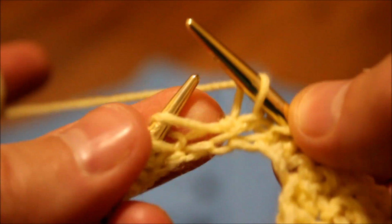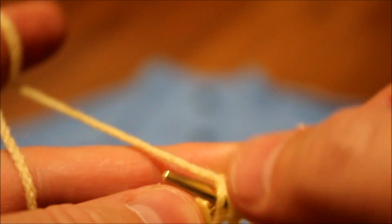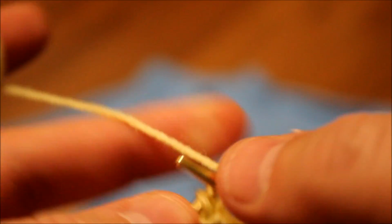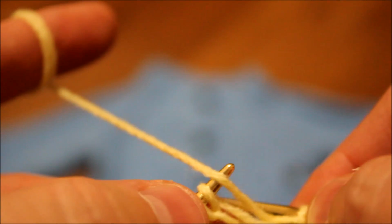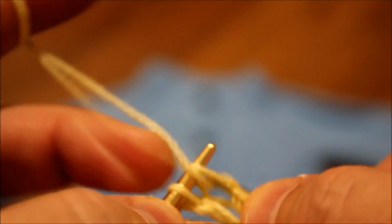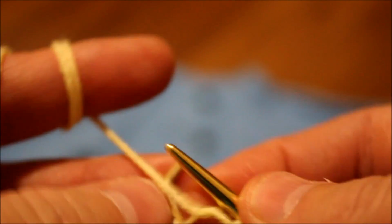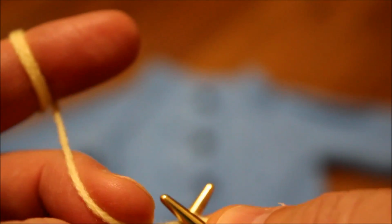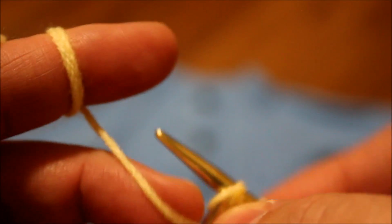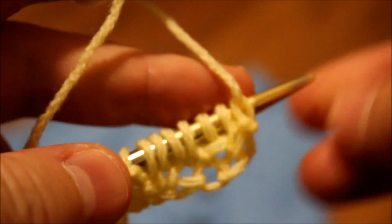Okay, this is the increase. So what I'm going to do is I'm just going to knit these yarn on the front and do the purl stitches, just like this, and the last 3 stitches that we do. And this is all to it. It's just a regular top down. And this is how you start knitting the cardigan.